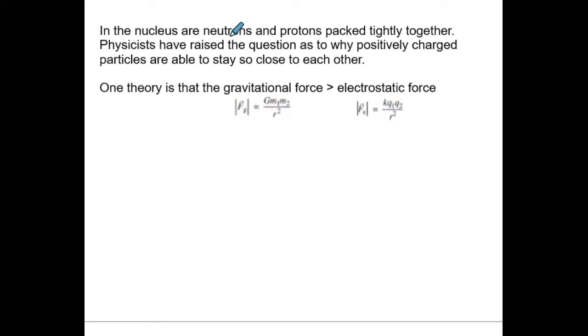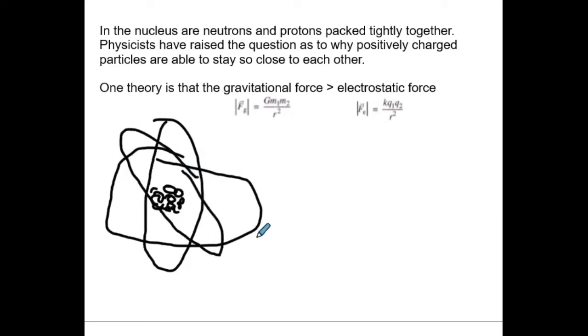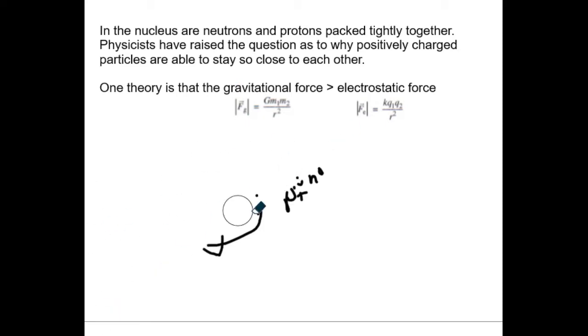In the nucleus, you said there's neutrons and protons, right? Rutherford's model of the atom suggested that there's a whole bunch of stuff in the nucleus, and that electrons kind of orbited around it, and this is a very Rutherford kind of model. But if I drew them out, there's some protons, there's some neutrons, there's some protons, there's some neutrons. Wouldn't all these protons want to repel each other? Wouldn't they want to basically bust this nucleus apart? Why doesn't the nucleus just split itself apart?